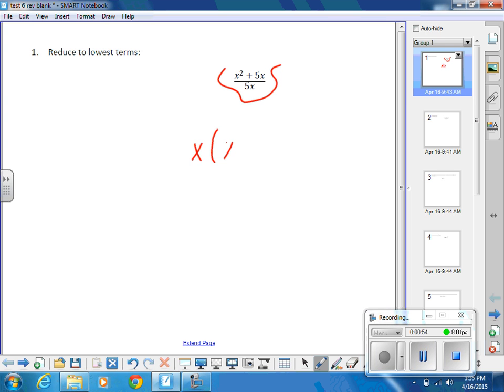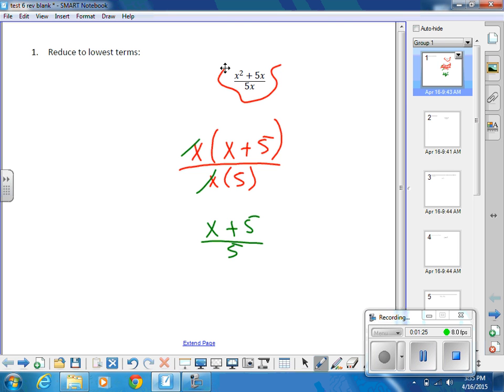So I can factor out an x from the top, and I have an x and an x and a 5 left over. And then over here, if you want, you have this x, like times 5. Kind of write it like that, so it shows that I'm trying to get rid of something that they all have in common. And you're thinking, why isn't it just 5x? You can do it that way if you want, but for some people it's easier to do it this way. Now, you cancel out the common x, and what's left over is x plus 5 over 5.